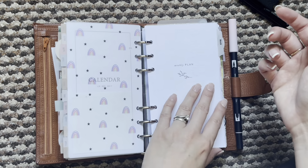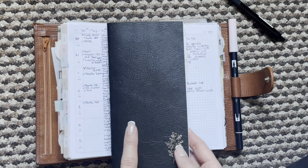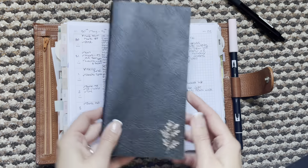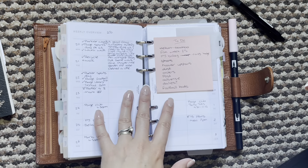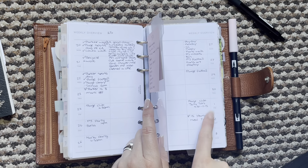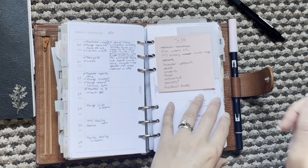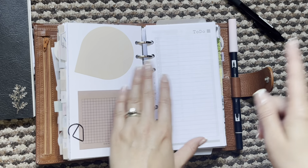These sticky notes are Lauren Phelps Designs and then my weekly plan. I was using inserts from Paper Test Designs, but I found that when I was using the Freely Noted I had a week overview and a to-do list in there, so I didn't need that section. I did switch to a different weekly — again by Paper Test — so I've got a week here and a week here. I popped a little to-do list on there as well and I have a few of those in, and then my daily section is back in.